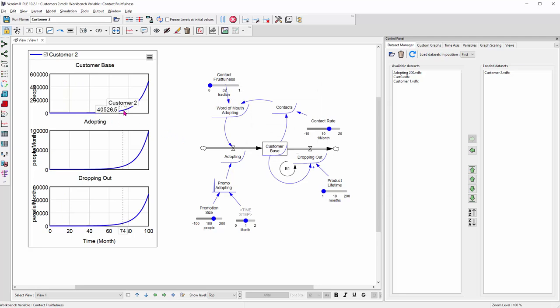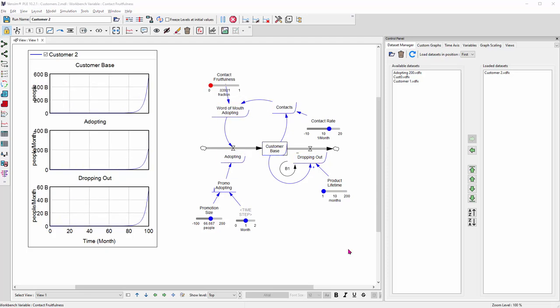So now you see pretty strong growth, but over, you know, not quite 10 years, we're reaching 600,000 people. So that's not completely crazy. You'll notice as we change the promo size here, these charts are rescaling, but actually the dynamics kind of look the same at any scale that you look at them. So changing the promo size isn't changing this feedback loop, but changing the fruitfulness is making it stronger or weaker.